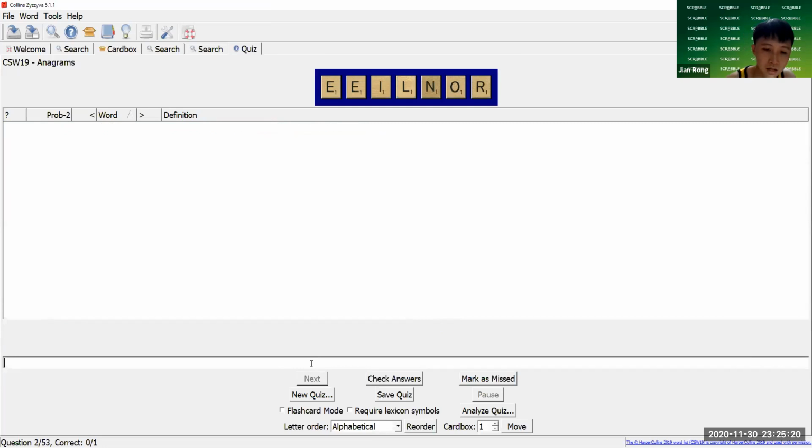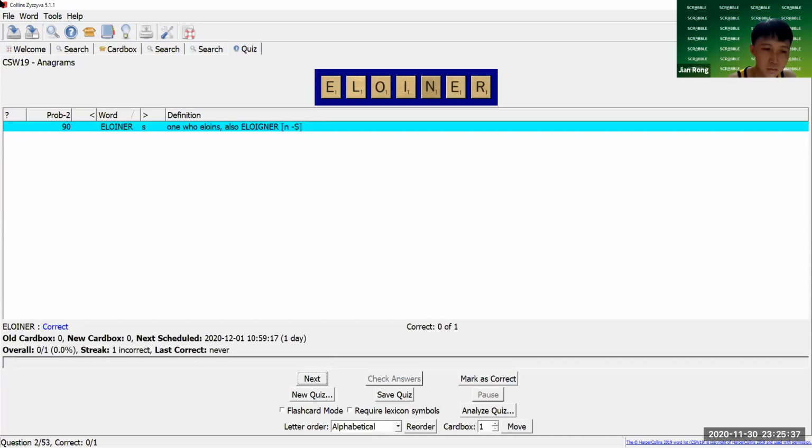Then let's say I don't know this. You can try, for example, all line. It will tell you that this is incorrect. You can keep trying and eventually when you get it correct, you will see a blue line here, which shows that even though you got the answer right, Zyzzyva still considered it as wrong, because it has detected your earlier invalid words.